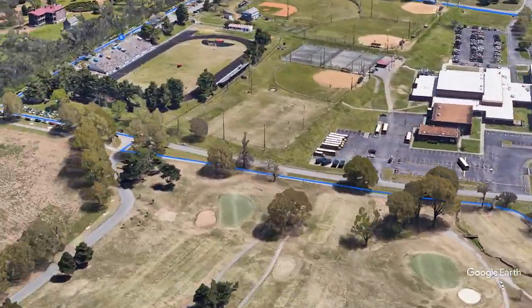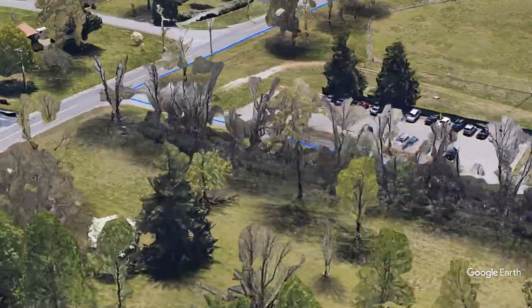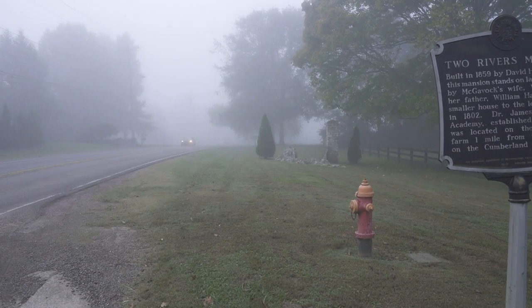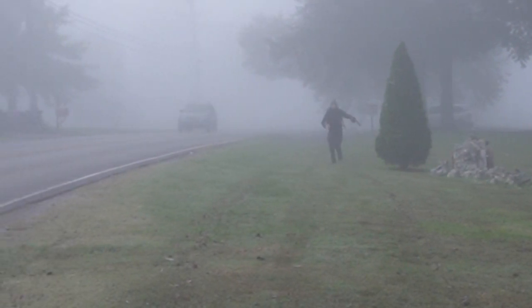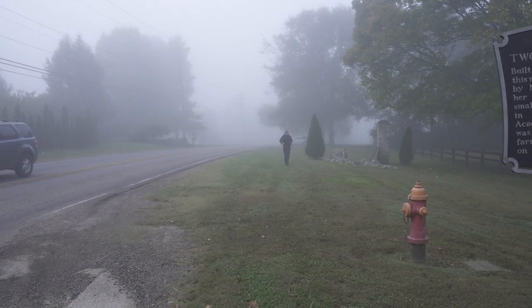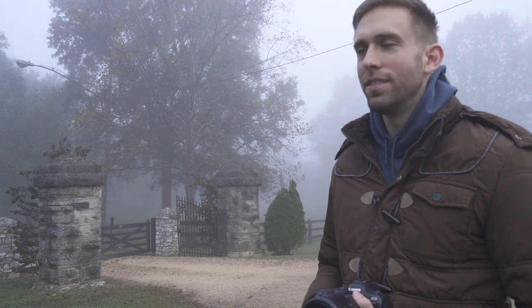After nearly 2 hours of rucking, it was finally time for us to meet back up with Chris at his second selfie point. It's Chris coming out of the spooky fog. Yeah! I don't know where the house is.